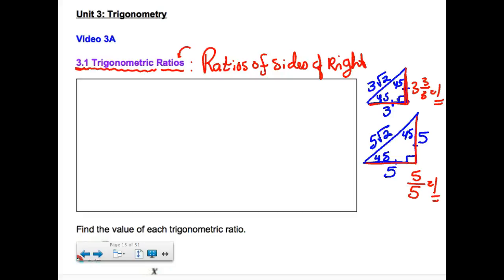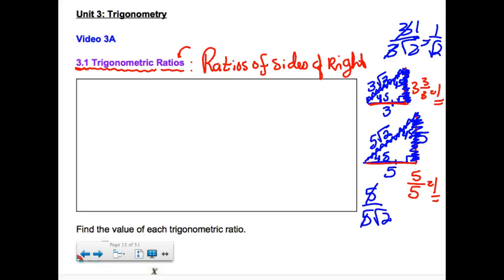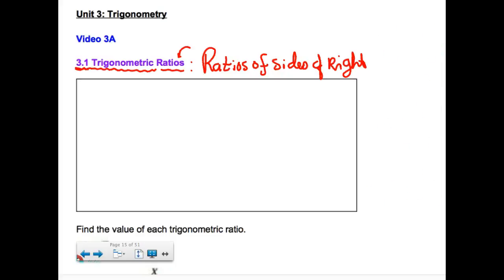Watch me do another ratio of sides. Suppose I were to take this one, which is 3, over this one, which is 3 root 2. You'll notice the 3's will cancel, and I'll get 1 over root 2. Well, it doesn't matter if the sides are longer. When I grab that same ratio, I would get 5 over 5 root 2, and the 5's would cancel, and it really doesn't matter what lengths I made those sides. The ratios stay intact. And we give those ratios names. And that's what the trigonometric ratios are.